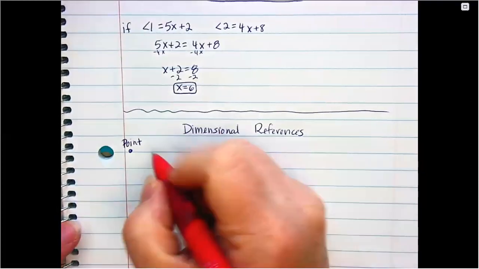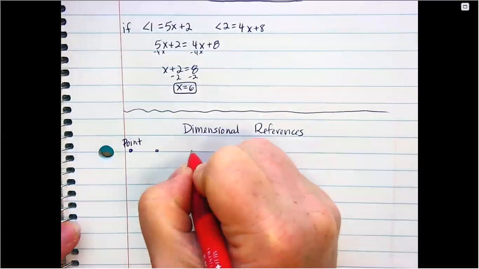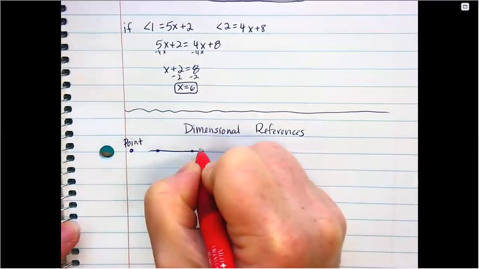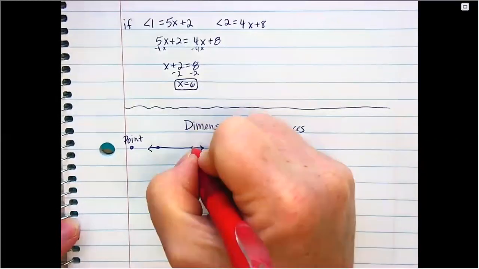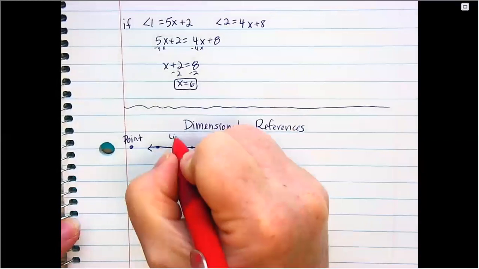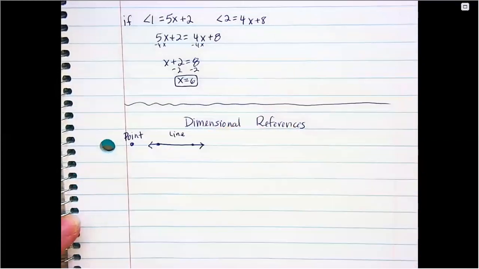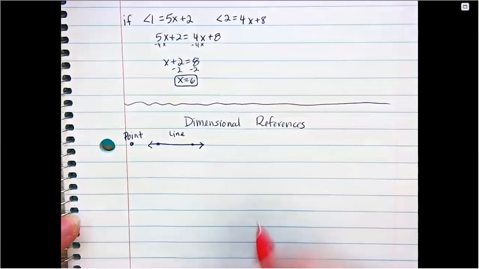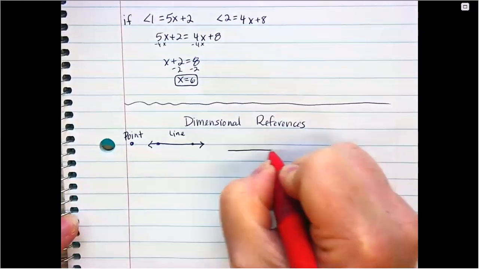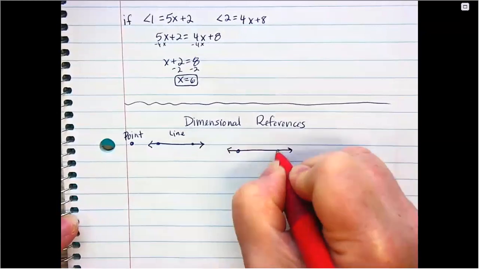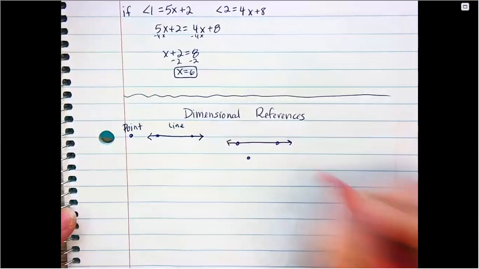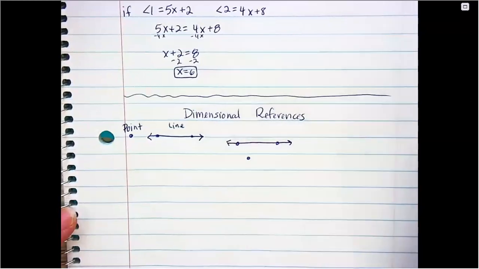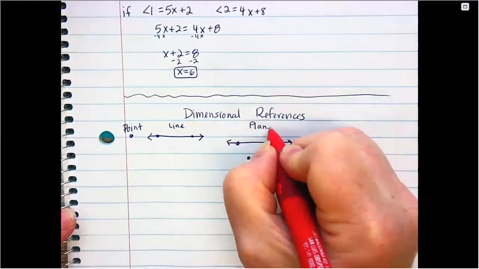So with 2 points, I'm going to be able to draw a line through them. In geometry, we say that there's only one line that can be drawn through 2 points. So this is going to give us a line. And then if I were to take that same line with the 2 points and add a point not on the line, like so, we're going to call that a plane. Not like an airplane, but a plane.